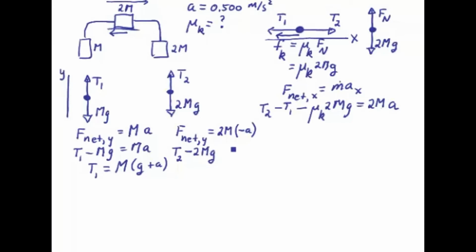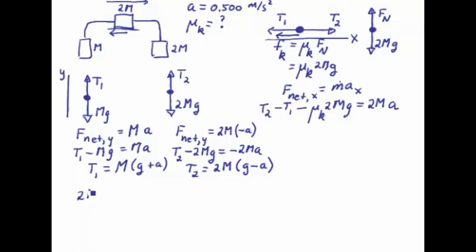So we start to write the summation of the forces. So we have tension 2 minus 2mg, and then that equals the mass times the acceleration, which is 2m times a. Solve for T2. So we'll just move things around here algebraically and solve for it. So now we can see that the difference between the second one and the T1 equation is now we have a g plus a and a g minus a, and double the mass, of course. But now we've solved for T2, so T2 can go back into the original equation, right?